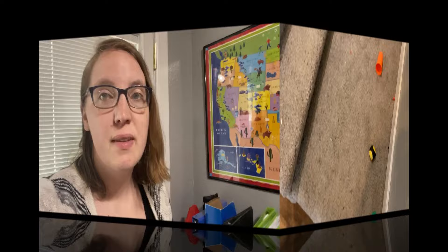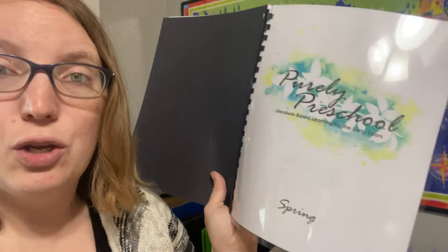Today is day four, but today is not Thursday. Today is actually the following Monday, so a week from when we started this program. This is what I like about this program — you can just do it when you have time, because with your preschoolers things inevitably come up and you may not get around to doing school every day, and that is totally fine. We don't have to worry about purchasing the next unit until we get close to finishing this, which makes it a money saver as well.